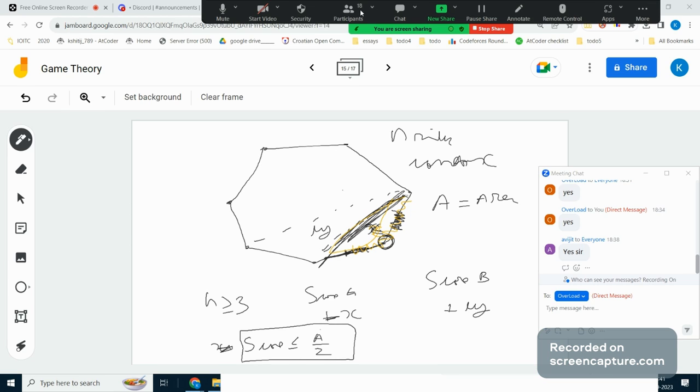Okay, so it depends on n also. There are n minus 2 moves in the game total. Once there are only two vertices left, the area is 0 and you leave it. So it's possible that there are three moves: first player, second and third. So the first player will have to do two moves and the second will have to do only one move. And it's easily possible to come up with a counterexample where the first player loses.